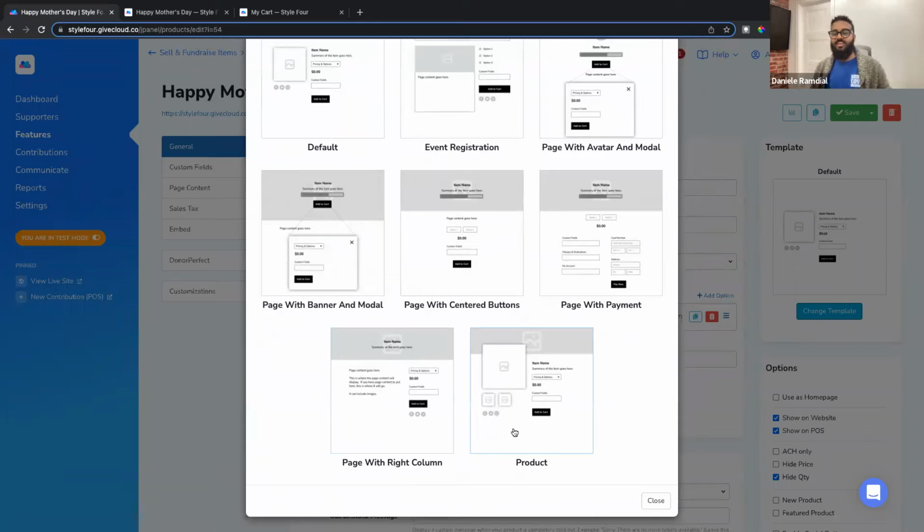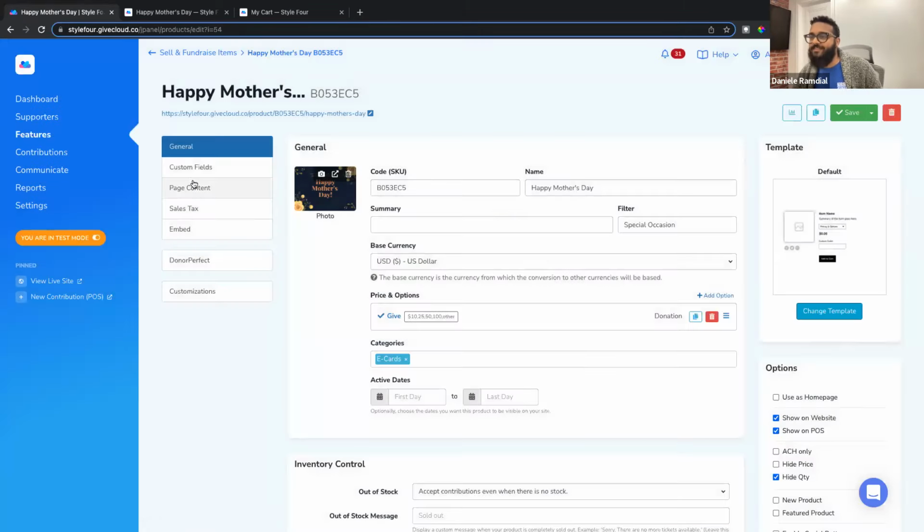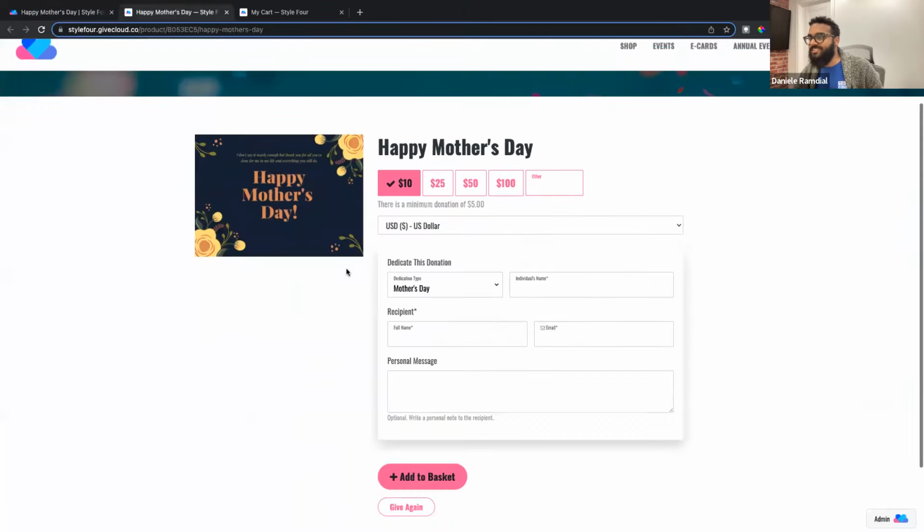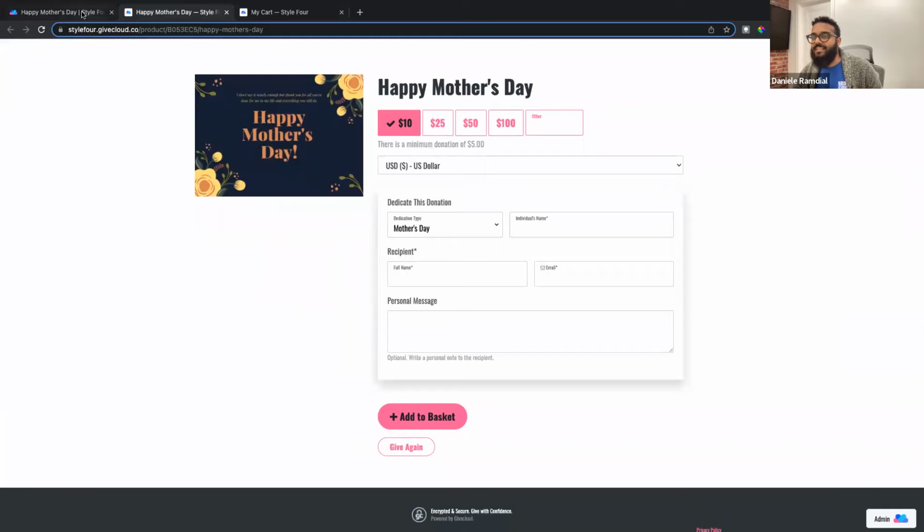These are both add to cart templates. And it gives you the opportunity to also have additional page content sections to add additional images in if you'd like, or add additional content in. And it allows people to add one to cart and add multiple to cart actually, and check out in one experience. If we did it in a page with a payment donation page type template, then it wouldn't have the option to purchase multiple. Cool, makes sense.